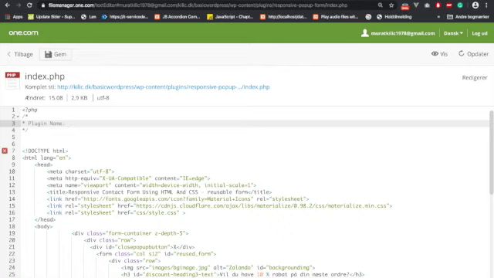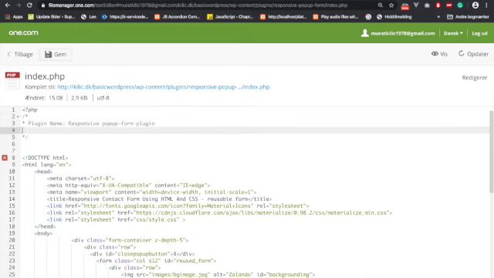So plugin name here, it will be responsive pop-up form plugin. Next line, description.